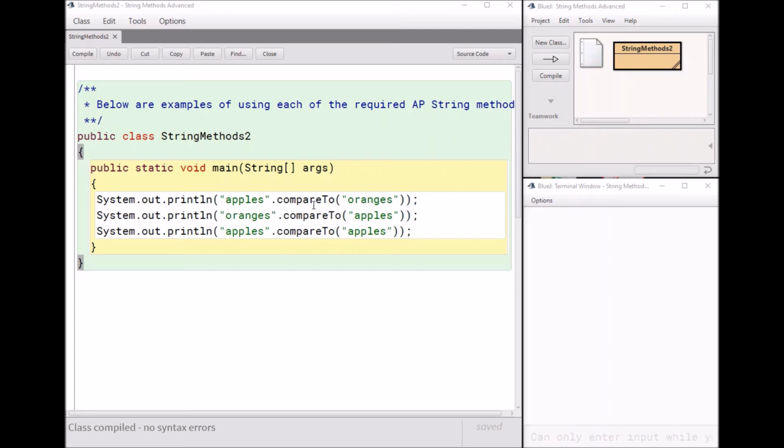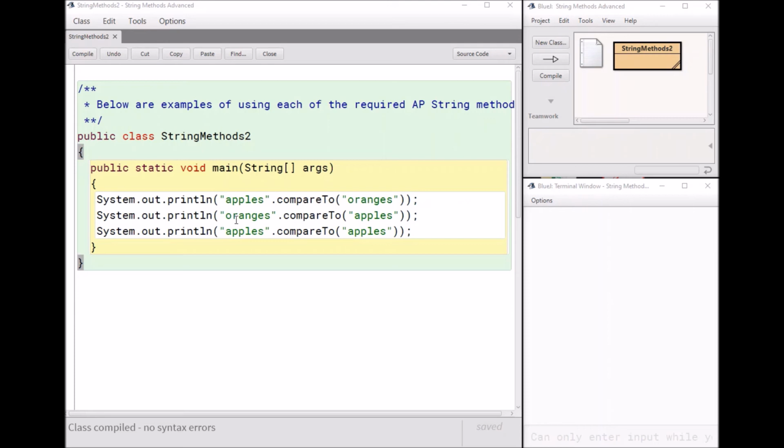So it's really subtracting the value of apples, which is going to have a smaller value. Things farther to the beginning of the alphabet have a smaller value. Things further down the alphabet have a bigger value. So if I take apples and I subtract oranges, I should get a negative value, shouldn't I?